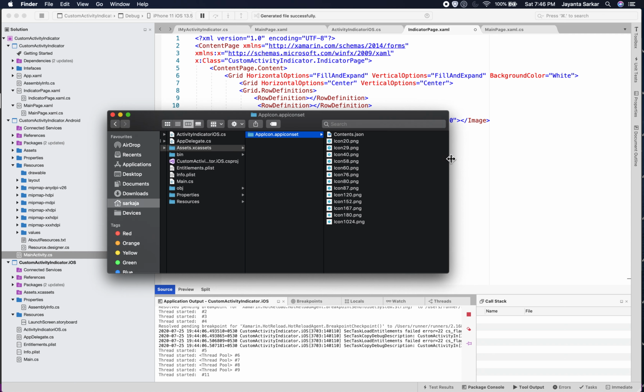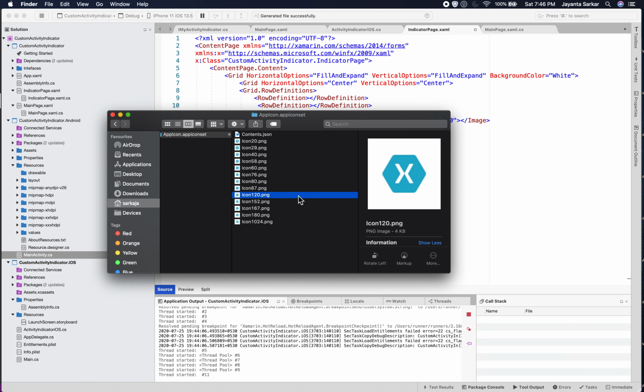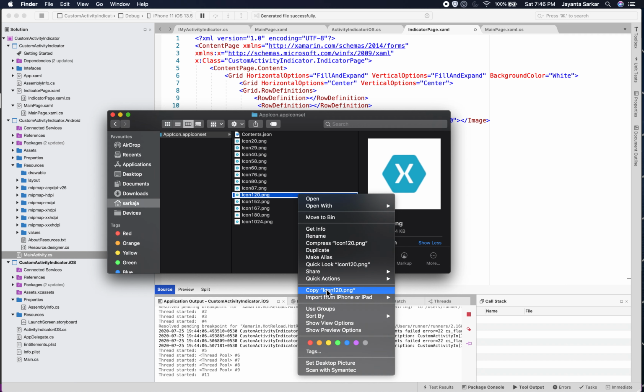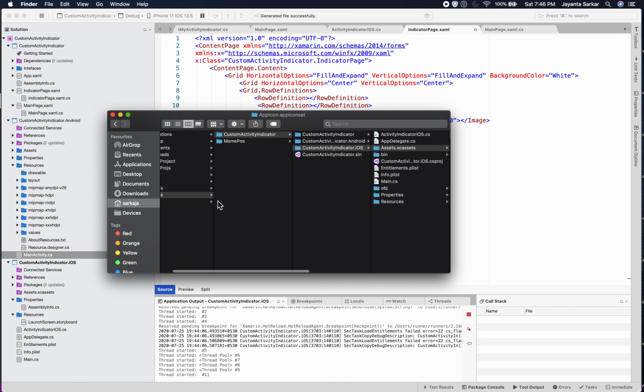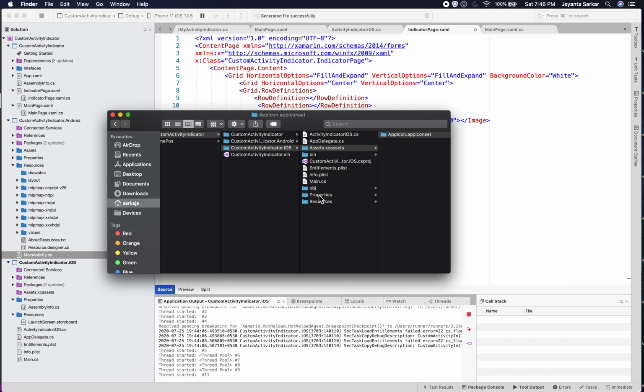Probably I will take this default icon and copy it to the resources.